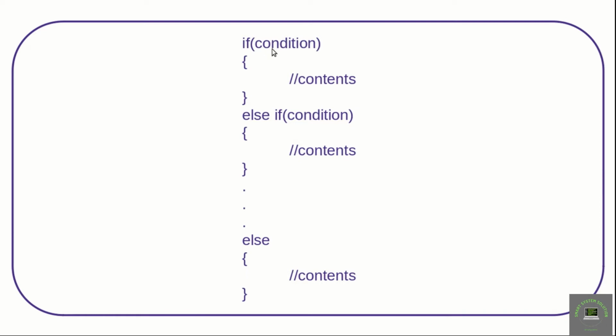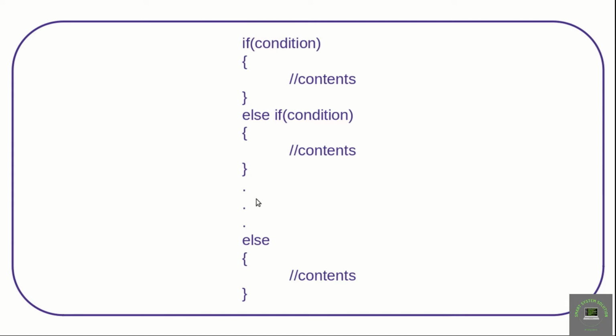In another case, if the condition is false, then it would jump to the section beneath it, which is else if block. Here again the condition would be checked. If the condition is met true, then this particular else if block will be executed and the blocks beneath it would be ignored as this particular block is executed. In another case, let us suppose that this condition is also false. Then again it will jump to the next section beneath else if and check the condition again.